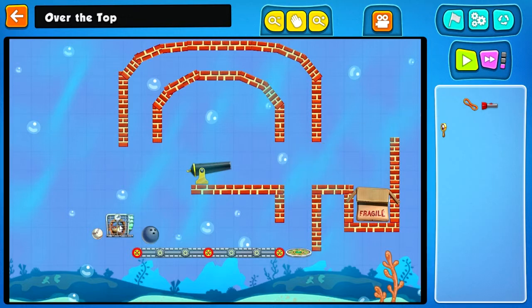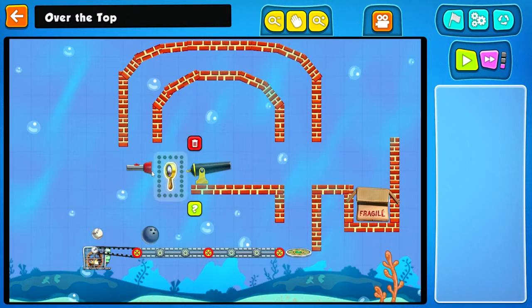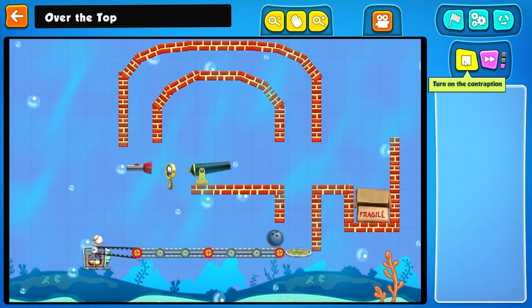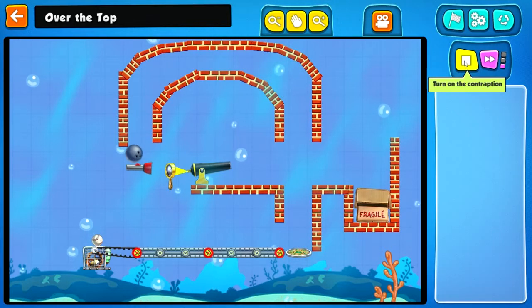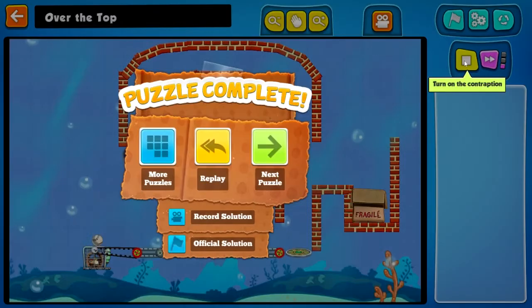So a hamster needs to be awakened to make a belt go to turn on to move a building bell, to turn on a flashlight, to shine a beam onto a fuse of a cannon, to shoot the cannon into the box. And up it goes, and down it goes. Kaboom! There we go. Simple, easy.